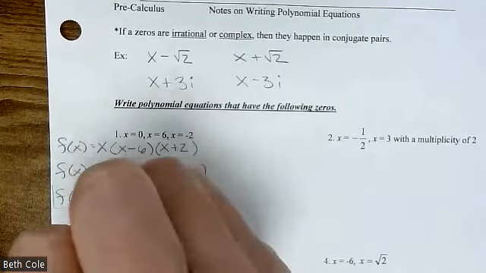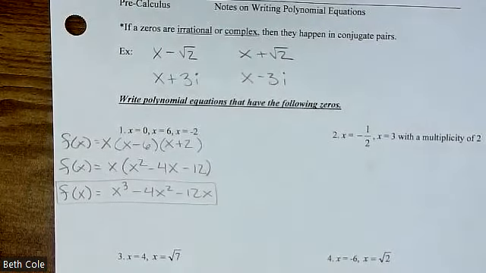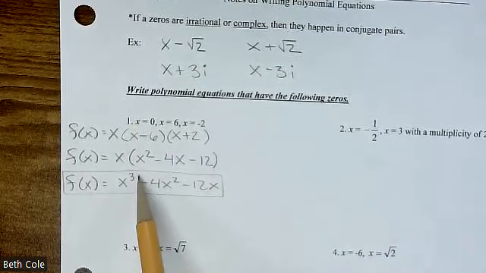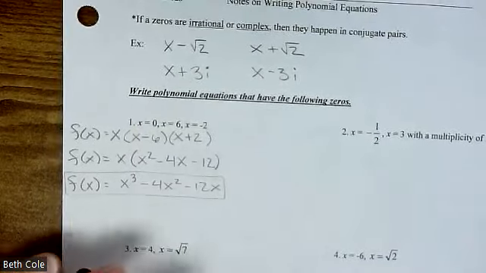By the way, this is how I make up the problems that I give you. I decide what I want the answers to be, and I just distribute everything together, and then that's how I decide what the problem is. Okay. Now, did it make sense? We had 3 zeros, and do you see how the highest power is a 3? It should match. Okay, let's try it again.